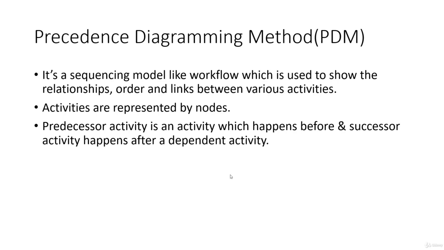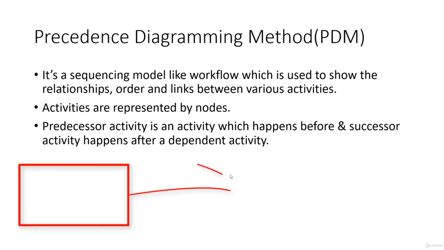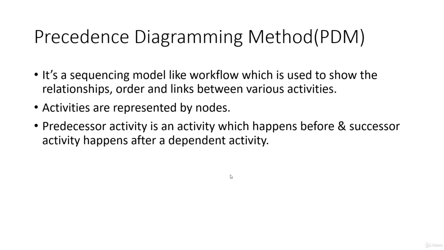So this is basically PDM. PDM is like a workflow diagram, where you put everything in a graphical manner. And here, events, or activities, are called nodes. So it's like those rectangular boxes which you use in a workflow diagram. In PDM, we also mention the relationship. But before we talk about relationship, let's understand predecessors and successors.